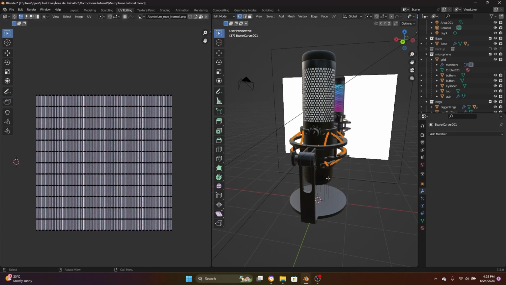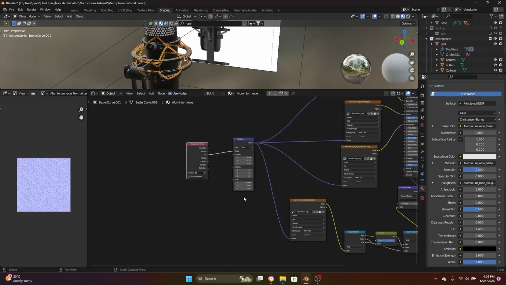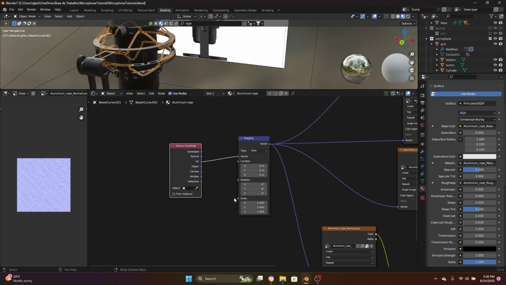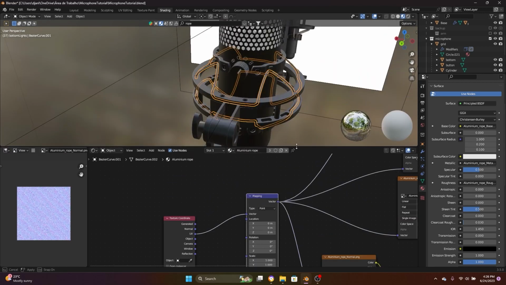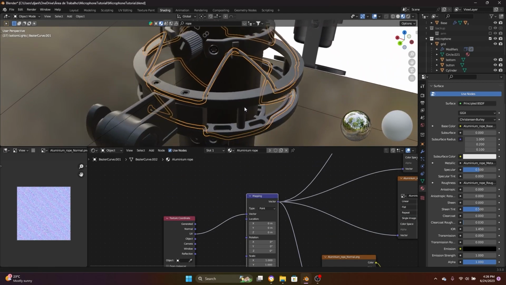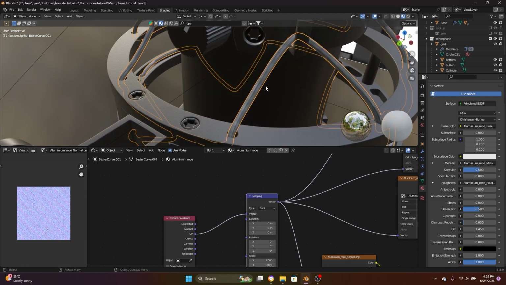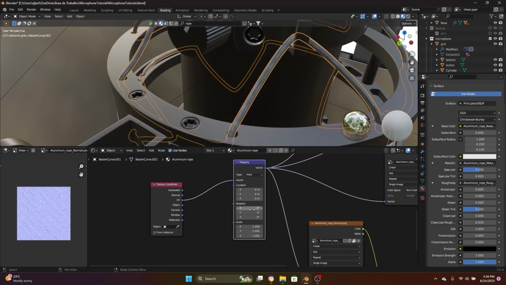Okay, and if you go to the UV editing and select everything, you're gonna see how its UV mapping looks like. So now let's go back to the shading and let's put the following values that I think looks good. It gives one look similar to the real rope here from a microphone. So here in the X rotation, let's put 62 degrees.